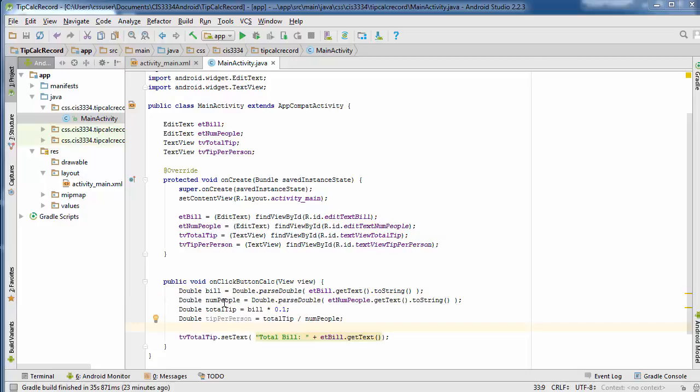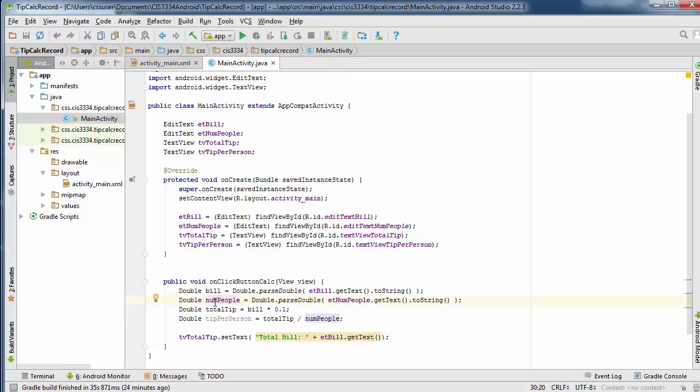Okay, so I also have to grab the number of people here, set that up. So again, I'm going to grab my edit text field, get the text from it, convert it to a string, take that whole thing and put it inside a call to Double.parseDouble, and that'll convert it to a double. And I'm going to store that in a variable called numPeople. One of the reasons I like the edit text fields, I put the ET on to mark this as a text field, and then if I don't have anything in there, it's just a number or a variable I can work with.